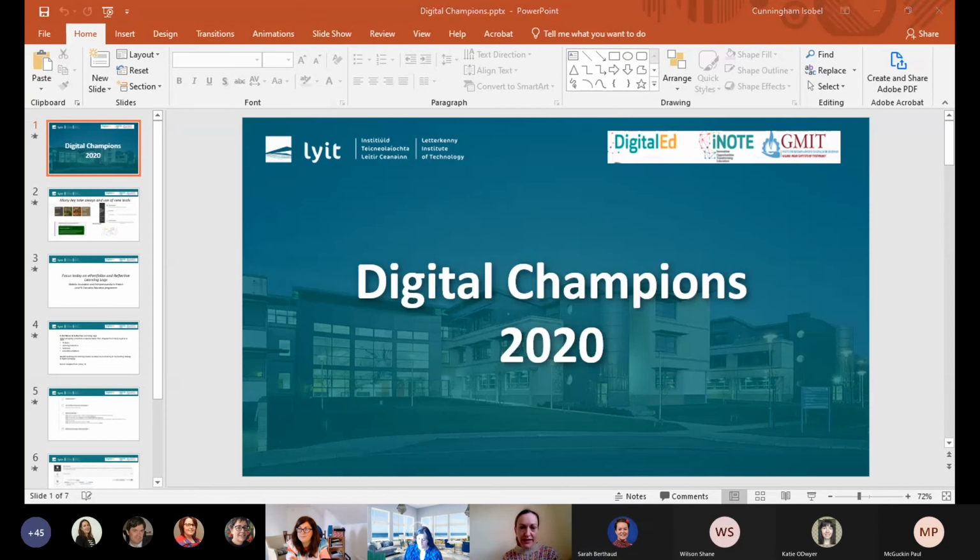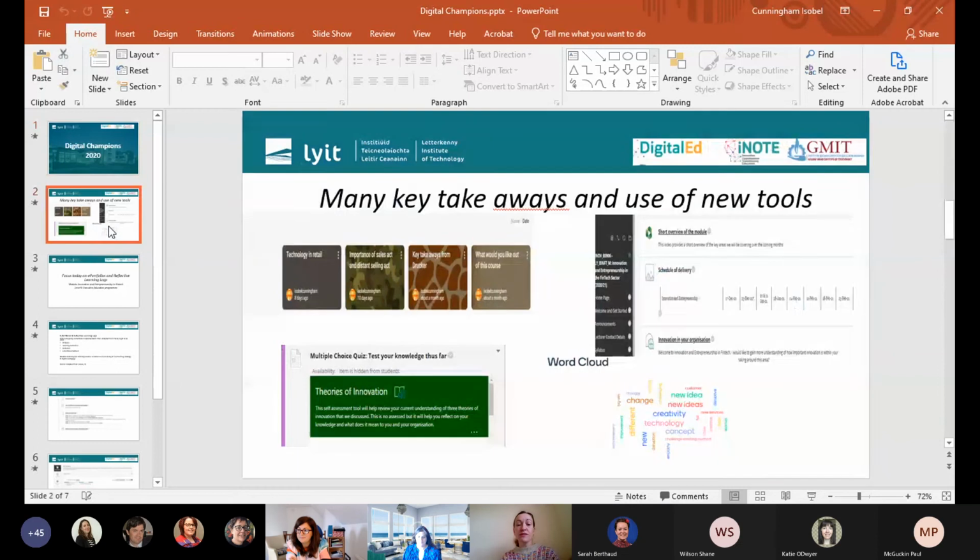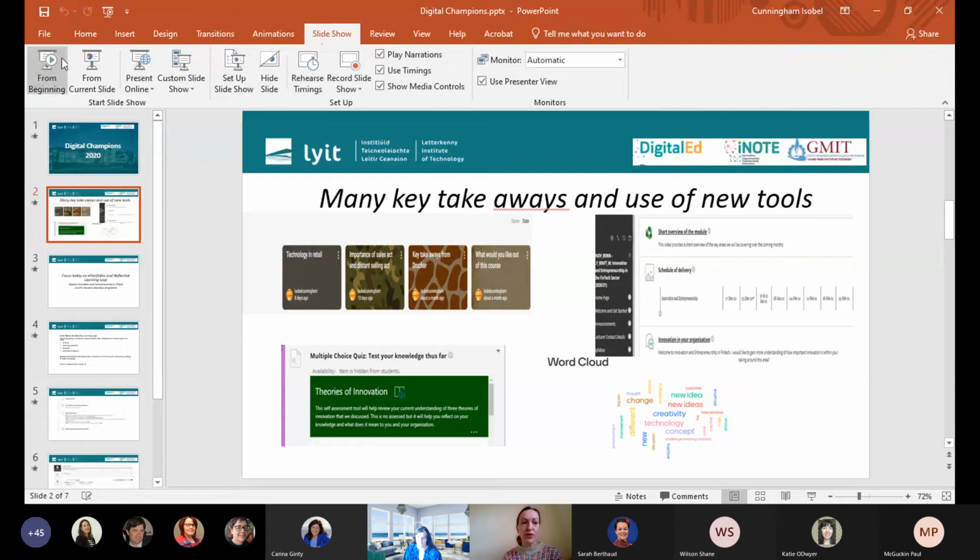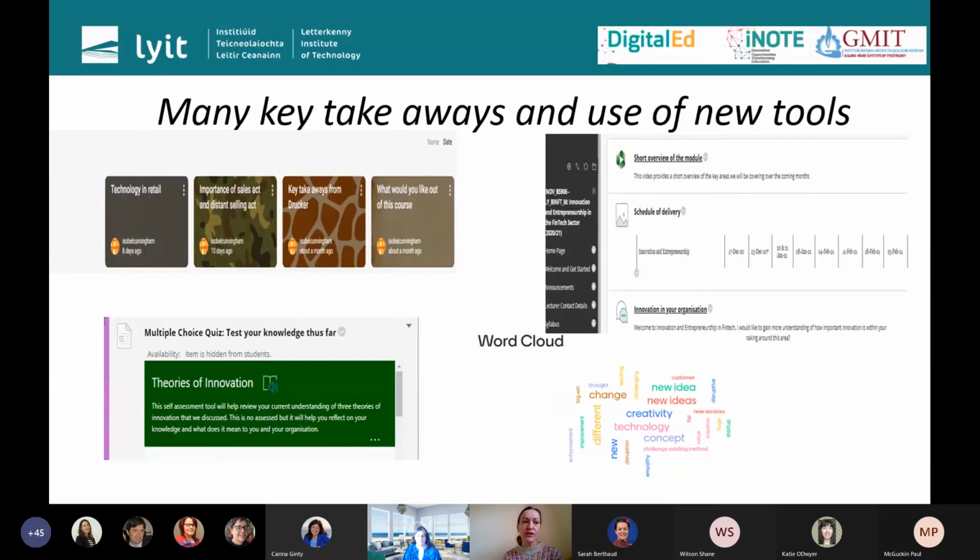Yes, thank you. So what I'm actually going to focus on today is, I suppose, a lot that I can take away from what we did learn throughout this entire process. And a lot of the tools that I would have used as a result of this would have been, for example, the Padlet. I used some of the Microsoft Forms. I found them very beneficial. The Mentimeter, really good, particularly when I was trying to engage the students in terms of their knowledge and their thoughts on something. I also did the UDL course, and that, along with a lot of the information we got through this course, made me really think about engagement in the initial stages.